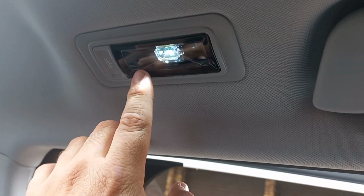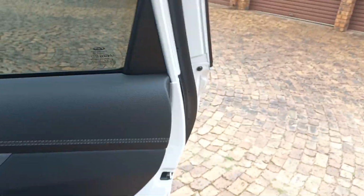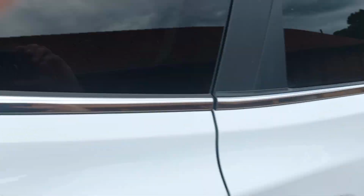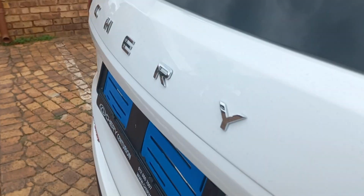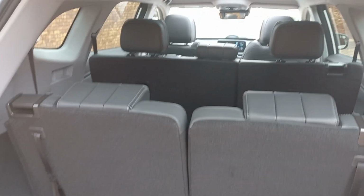Oh yeah, what I also quite like are the little touches like this, these little lights. In the daytime they don't look very bright, but surprisingly at night they've got quite a bit of brightness to them. Okay, get your stitching. One thing that I was impressed about as well was this tailgate. I mean, you can obviously set the tailgate as well. I actually had a look at that. You can set your tailgate to as high as you want. It's got a nice opening, a nice space. Your seats, press it, fold it. That's a nice bit of space that you can have there.